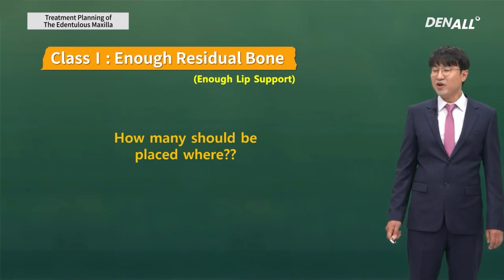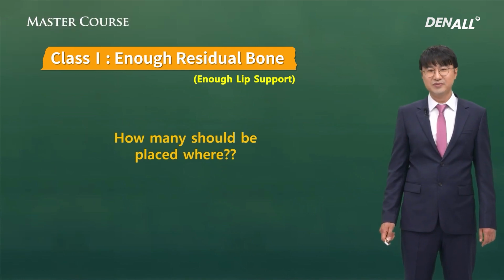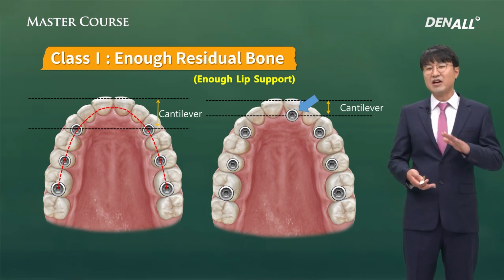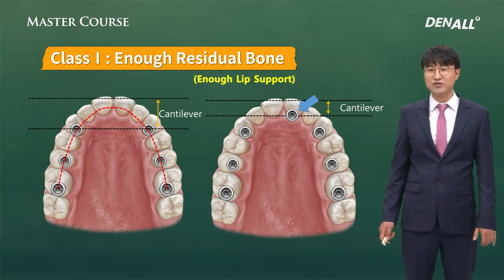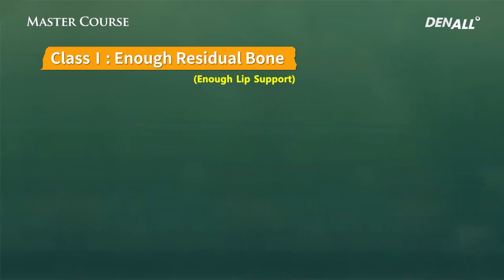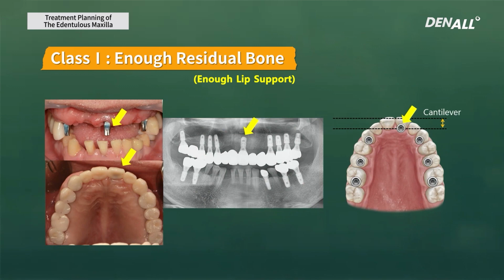If you do restoration with fixed prosthesis, how many implants do you need to place, and where? If this is V-shaped, then to reduce cantilever, I put an arrow there. On the central incisor, it's favorable to put one more additional abutment implant there. It's more favorable on the right side. If it's U-shaped, then on the anterior side, restoration with 2 implants could be an option. But like this, to reduce cantilever volume, adding 1 more implant in the central incisor would be more favorable.